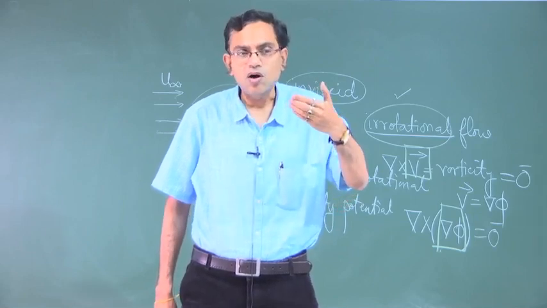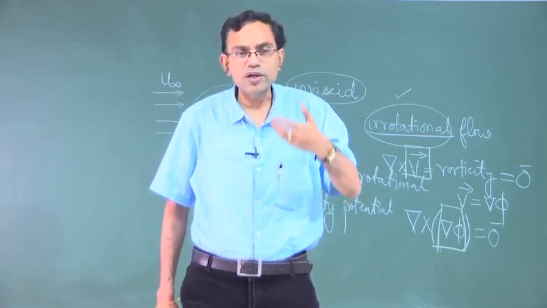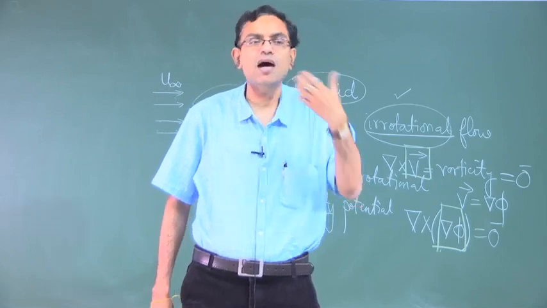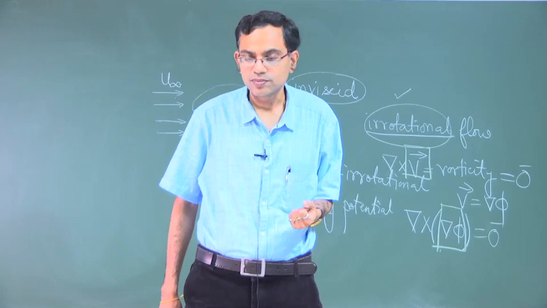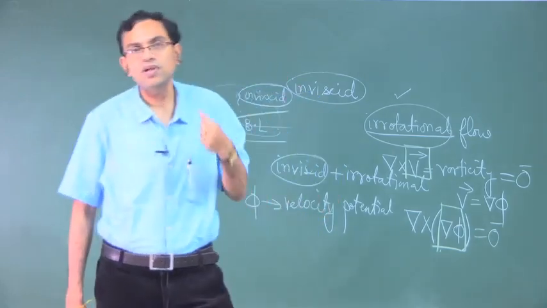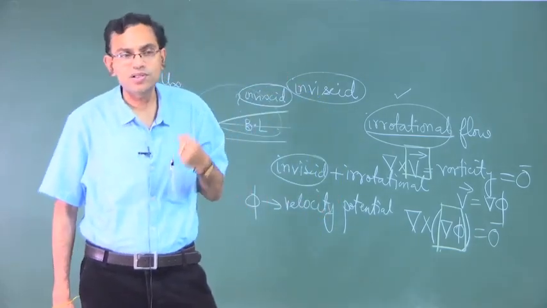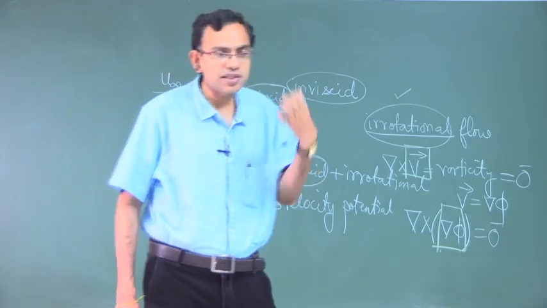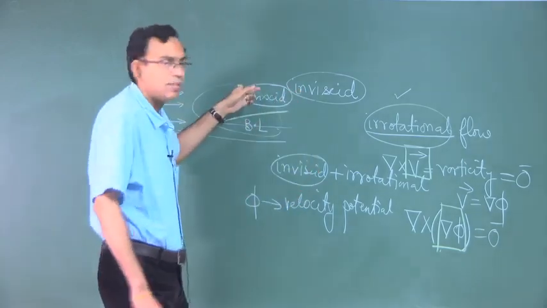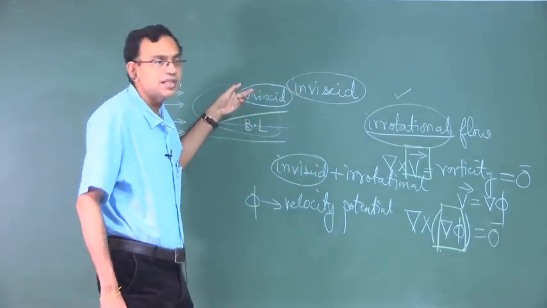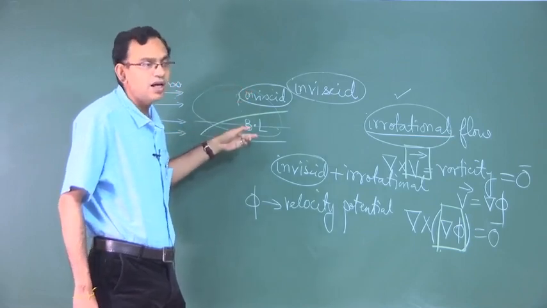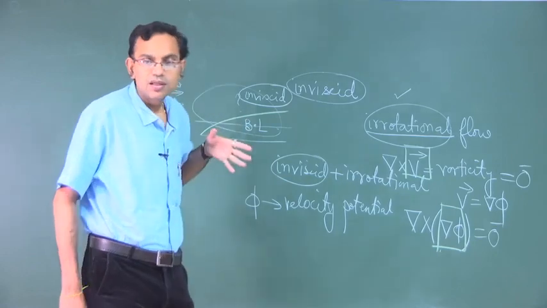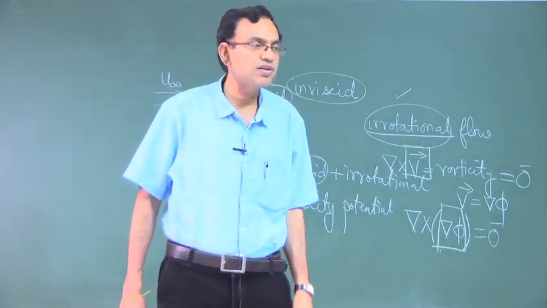and the pressure gradient that is imposed in the outer flow can be obtained by looking into the solution of velocity in the outer flow which is an inviscid and irrotational flow. Therefore, analysis of inviscid and irrotational flow is required to get the velocity and pressure distribution outside the boundary layer, and that pressure distribution outside the boundary layer is imposed on the boundary layer to get the wall shear stress and so on.